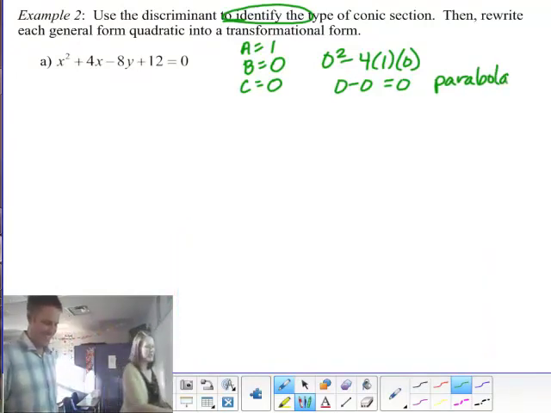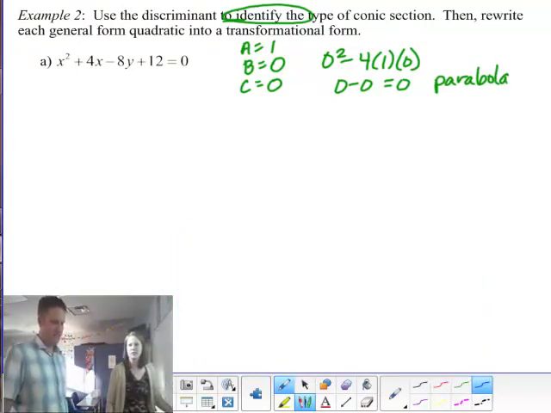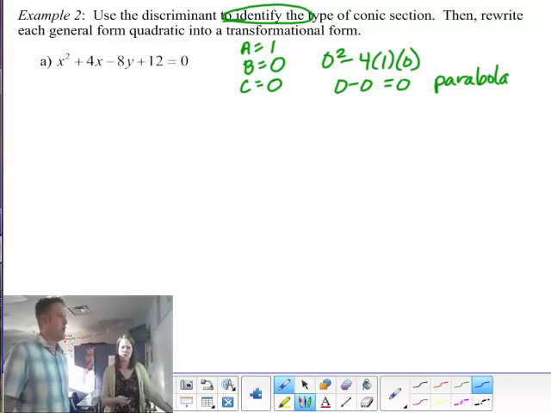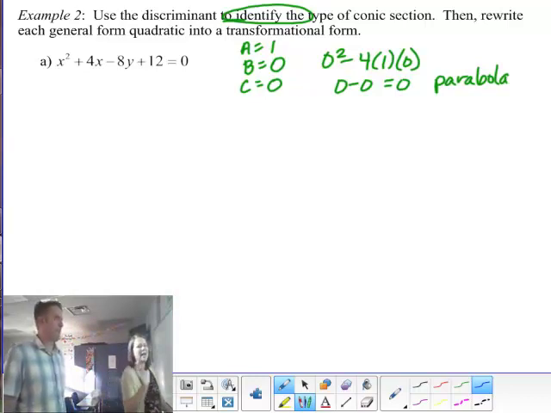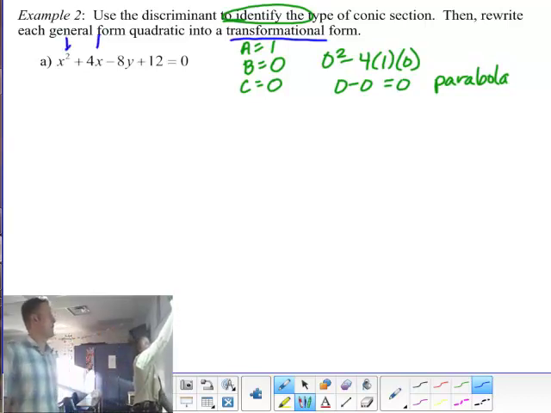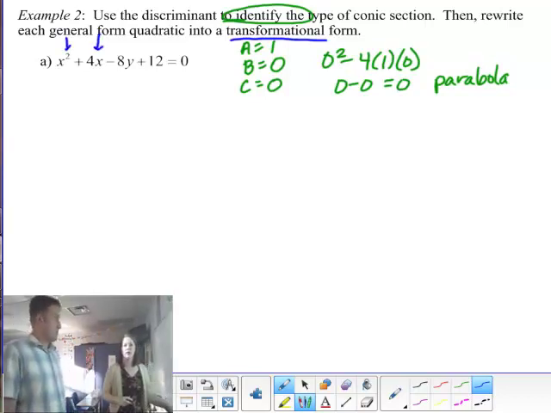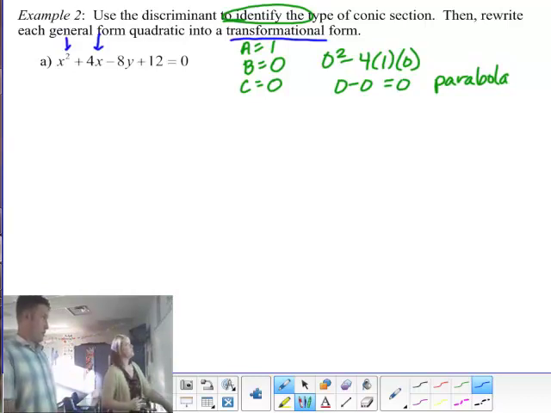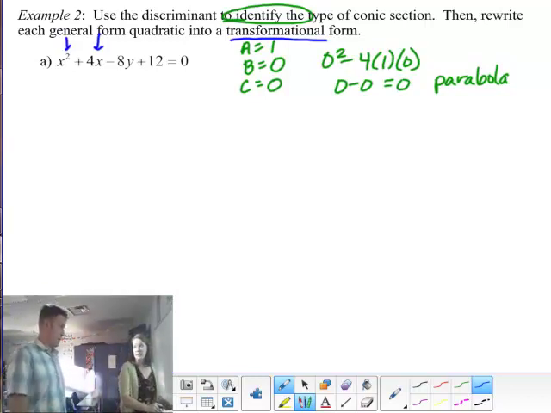So we got a parabola, and we know that a parabola generally has y equals x squared. We haven't talked about any of the equations yet, and that was on purpose. We will spend an entire day on parabolas. But for right now, we need to figure out this whole transformational form. I need something squared. Something squared is only going to come when I see the same variable, a squared version of it and a non-squared version of it. So x squared and its companion x. When I have an x squared and an x term, I'm going to have to complete the square on those pieces.